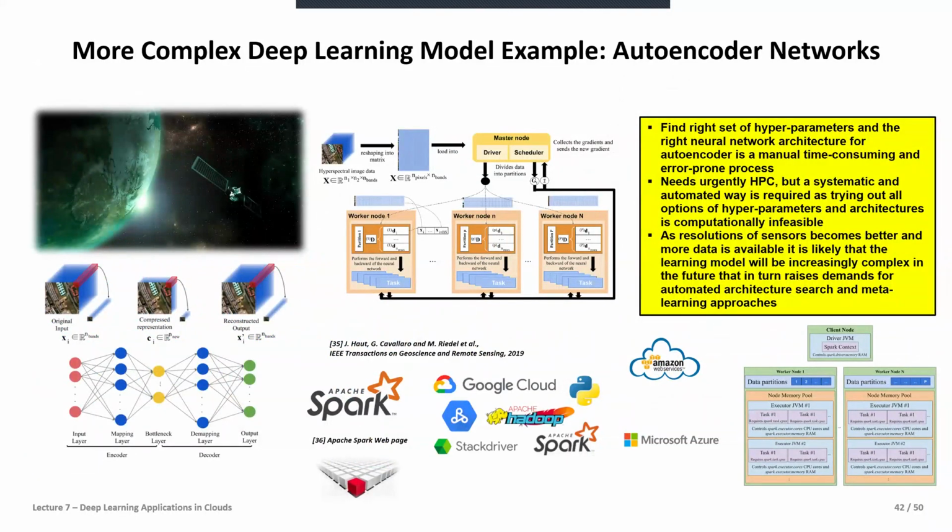Finally, of course, I just wanted to show you one publication we did, for instance, in the cloud with a gentleman here, Hout. Also in the cloud, of course, you can do similar things with Spark, right? So you can see here how we use this with an autoencoder, just what I showed you in the area of remote sensing, again using essentially these open source tool sets in order to have the idea of a compressed image representation of the Earth's surface, taking into account the spectral channels that we have in the hyperspectral images that we got from the satellite.